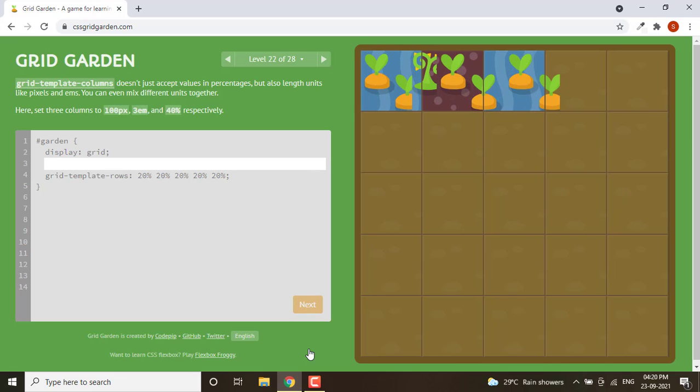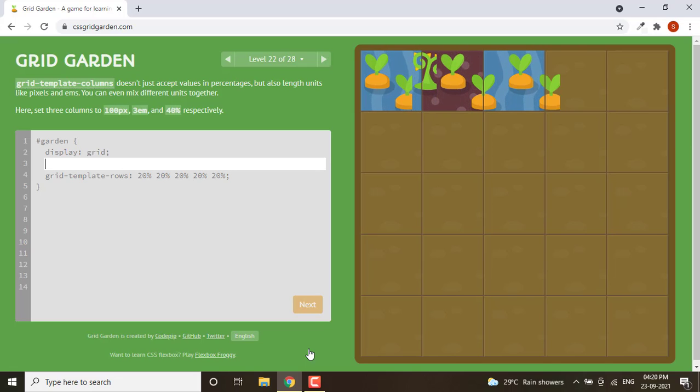Grid-template-columns doesn't just accept values in percentages, but also length units like pixels and EMs. You can even mix different units together. Here, set three columns to 100 pixels, 3 EM, and 40% respectively.